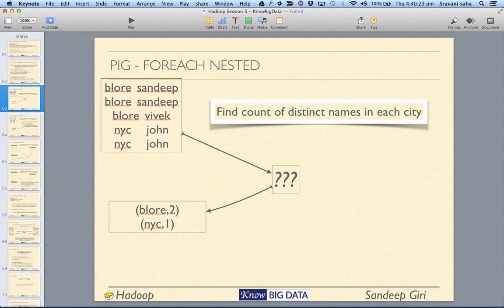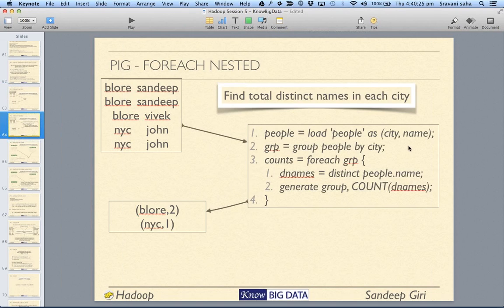Right, so yes, we group by city, fine, and then do a foreach and count it. That's exactly what we are doing. The reason foreach provides you brackets is that you can write multiple statements rather than a single statement. You can put curly brackets and put a lot of statements inside.